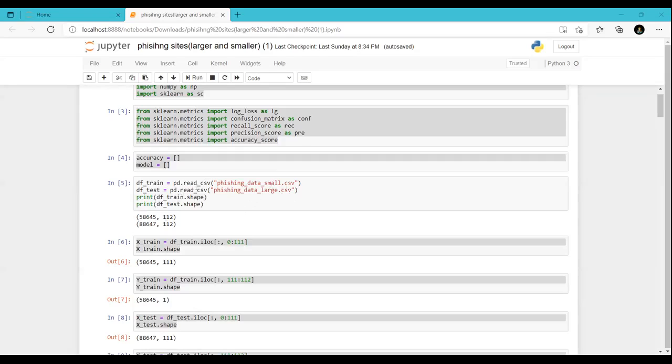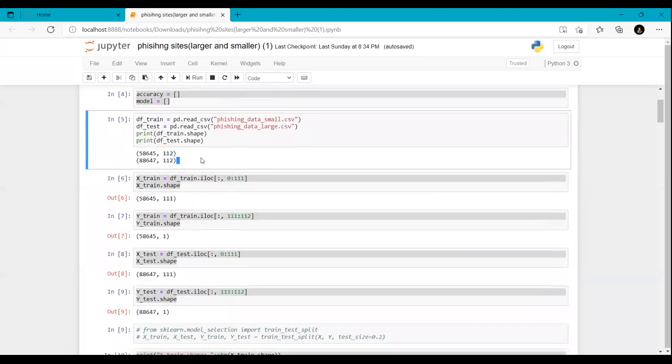We print out the shape, that is the number of rows and number of columns, in each of the datasets, small and large. The small one has 58,645 rows and 112 columns. These 112 represent the URL parameters that we are going to check based on the input URL.